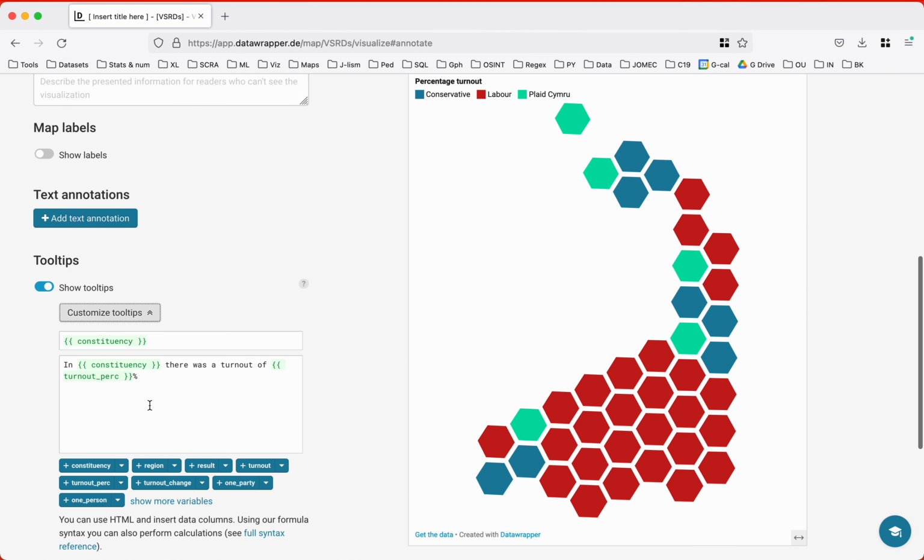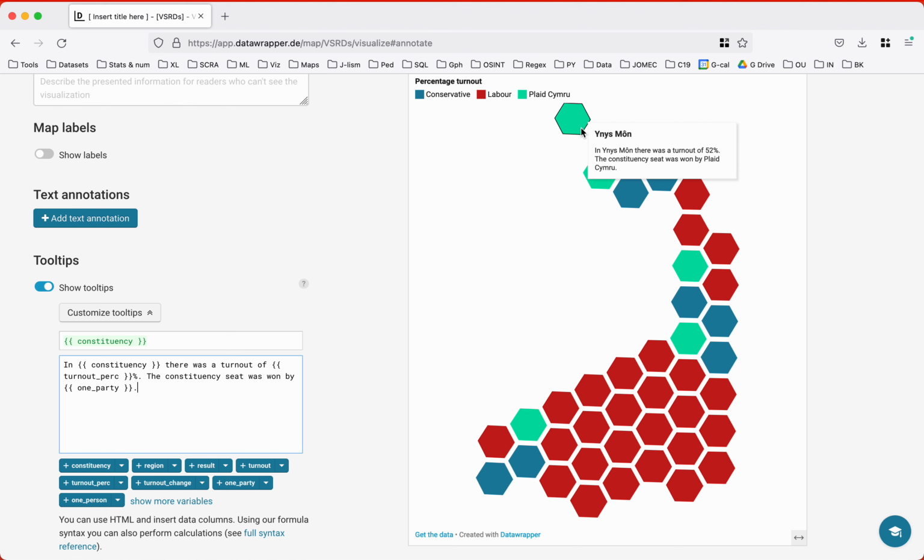So, customize: the constituency seat was won by, and the column that's giving us the party is this one party, full stop. Okay, in Ynys Môn there was a turnout of 52%, the constituency seat was won by Plaid Cymru.